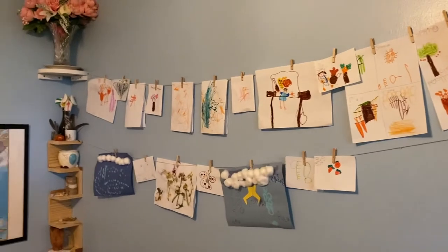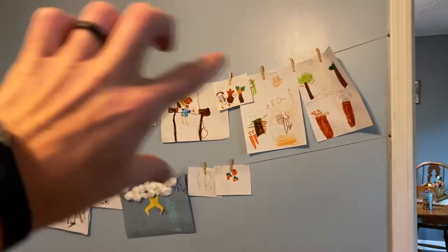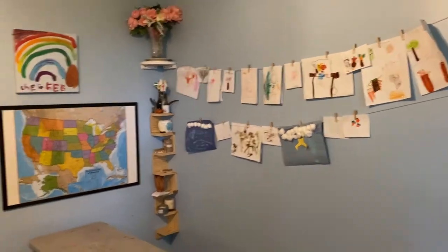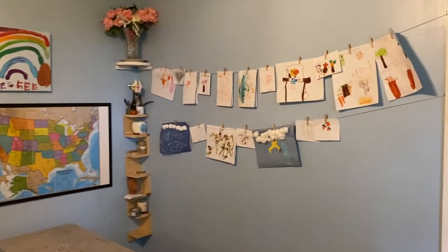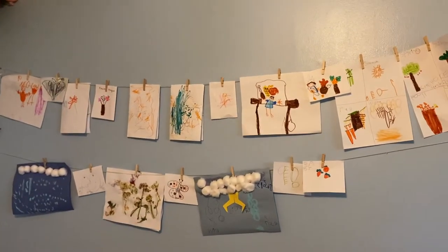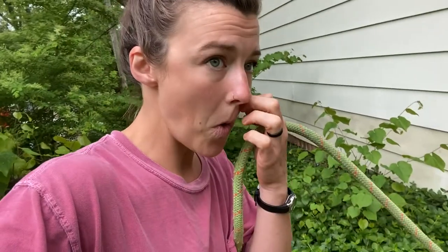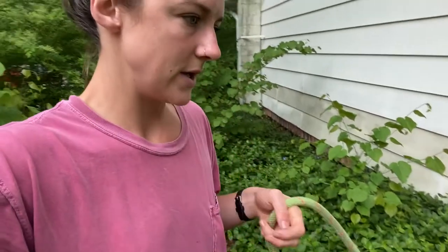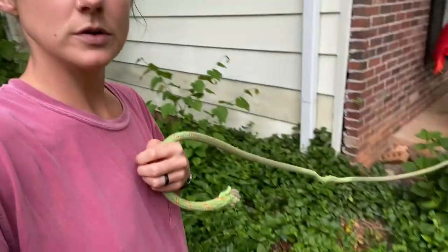Every month we fill up these little strings with our pictures, and now it is the month of May. So today I really need to take all these pictures and little crafts down and put them in the kids' art folders. Today we're having a super chill day at home — it's really rainy and I just got a severe weather alert on my phone. I normally vlog adventures or hikes, so I figured I'll just vlog a normal day at home. I just so happen to have two rover dogs here.